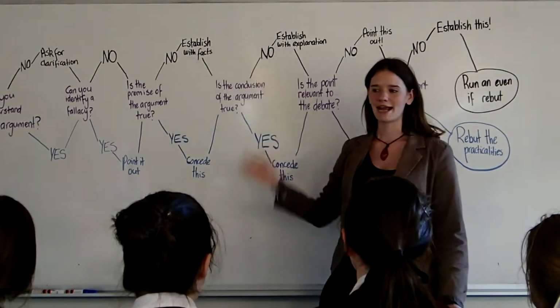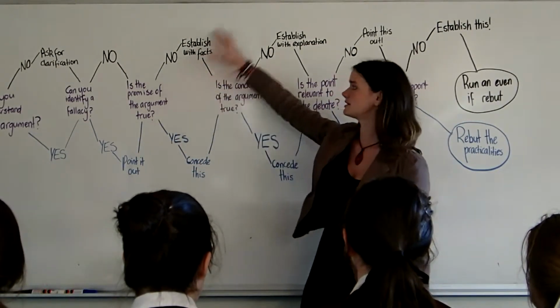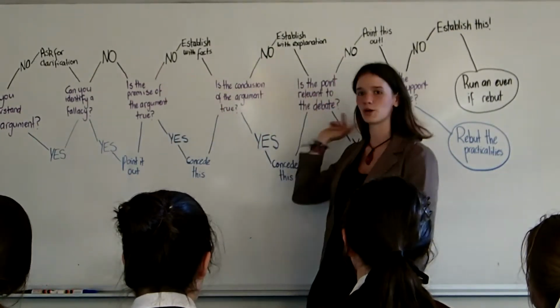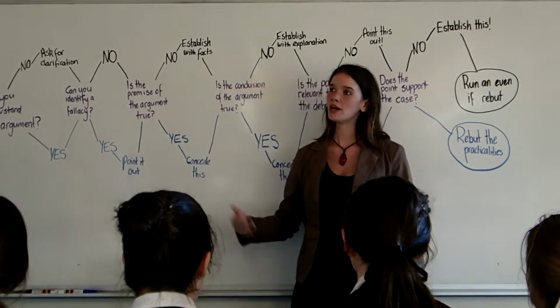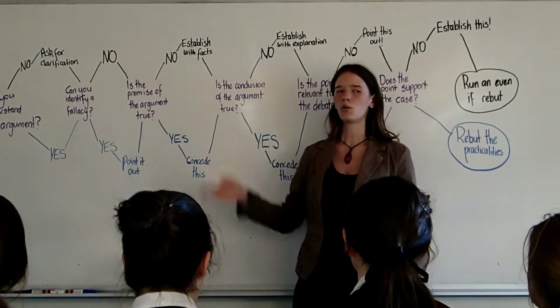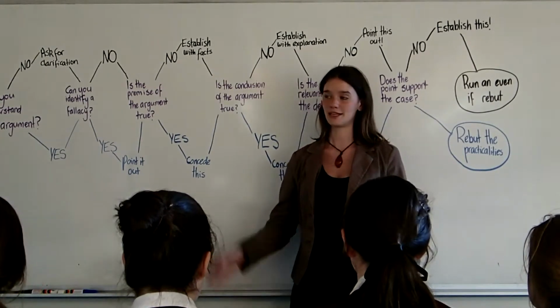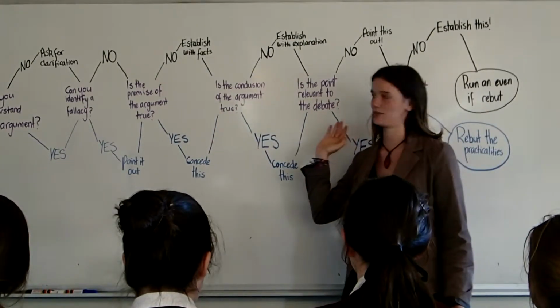I should say that at any point, if you've been able to make a point of rebuttal, you can step off. If you keep hitting dead ends with this, then you might go all the way to the end. But essentially, with each time you rebut a point, you really only need to rebut it in one or maybe two ways. If you are the first or second speaker, then your third speaker can come back and rebut it in a different way taken from later on in the chart.